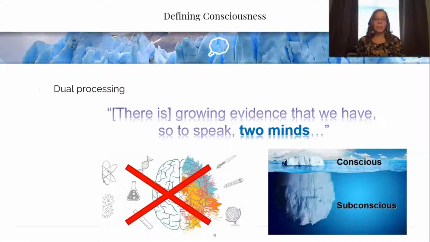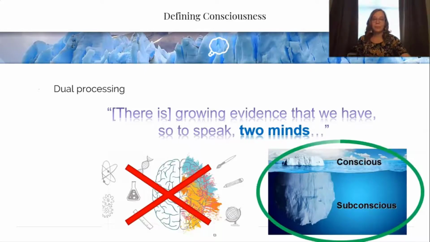This is not to say that we have two minds, left brain, right brain. We've already talked a little bit about split brain research and how a lot of myths about neuropsychology center around that research, and people ran with the idea of being left-brained or right-brained. That is not what we're talking about here. We're talking more about the picture that you see on the right, with the conscious, the things that we're thinking explicitly, and then the things that happen without us necessarily realizing it.